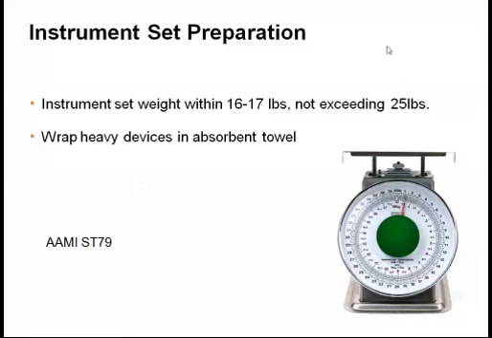The weight of the sets can have an impact on staff members' ability to safely and ergonomically lift the instrument trays. When heavy instruments such as weighted speculums or mallets are included in trays, it is recommended to wrap these items in an absorbent towel prior to placing them into the tray. If the instrument set is too heavy, this could be the cause of a wet pack issue.